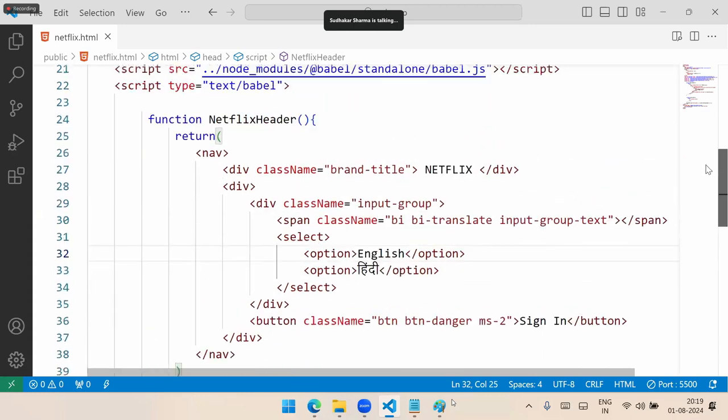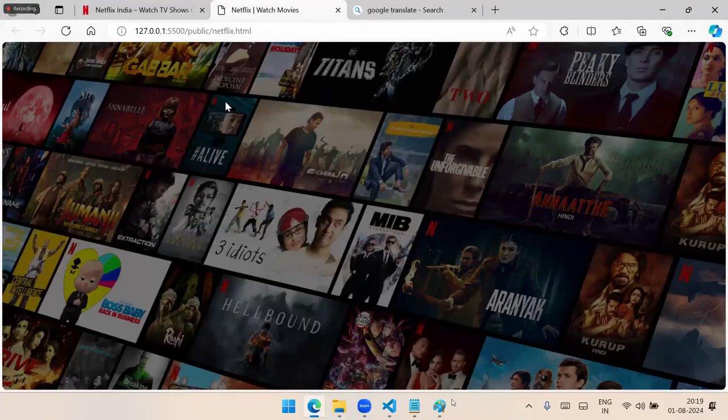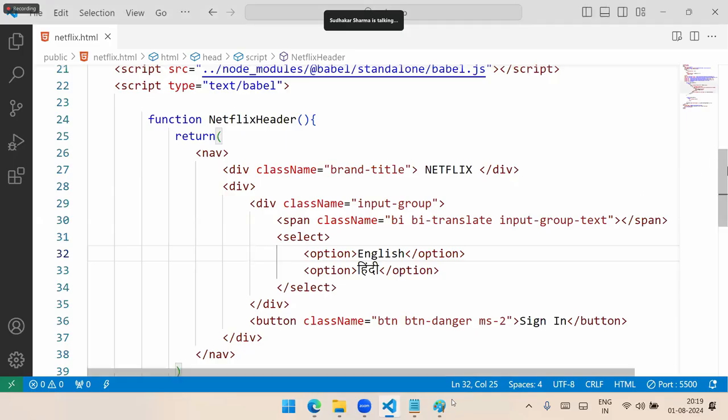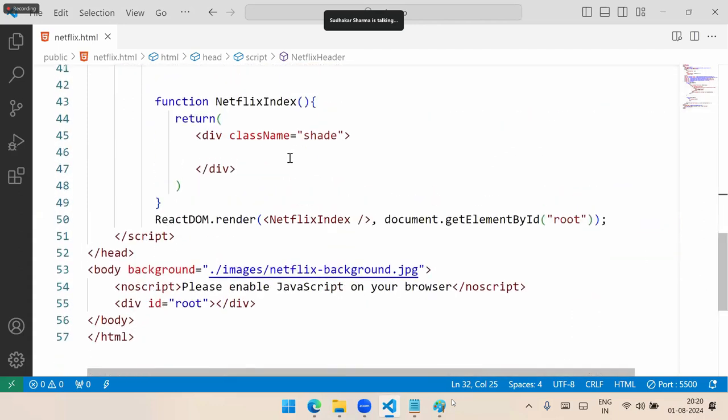Netflix header is ready. Where to put this header? Currently the header is not visible here. We have to put the header inside this index. Inside the index, we will access that header component. How to access a component inside another component? You just use it like a tag name, Netflix header.